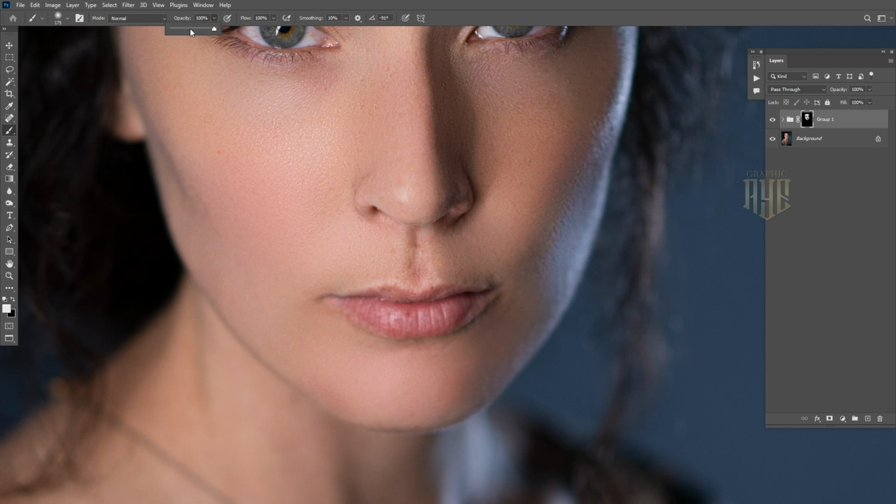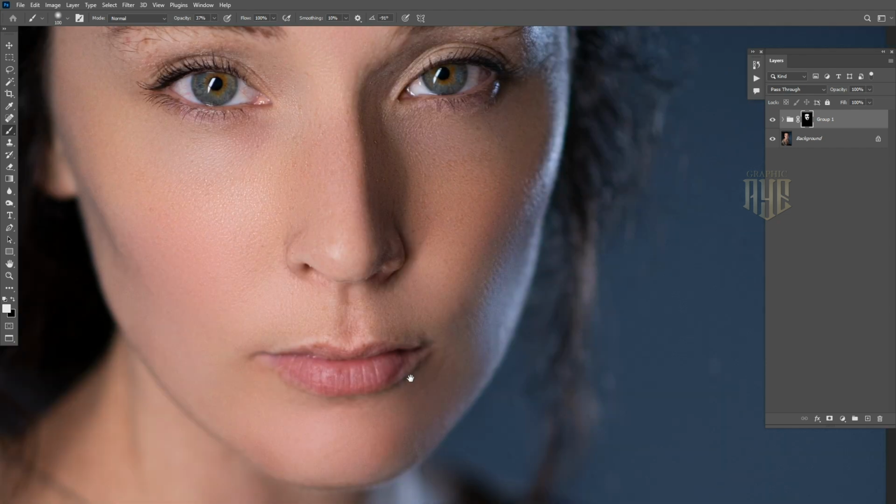If anything looks too intense, simply lower the brush opacity or flow to keep things looking natural.